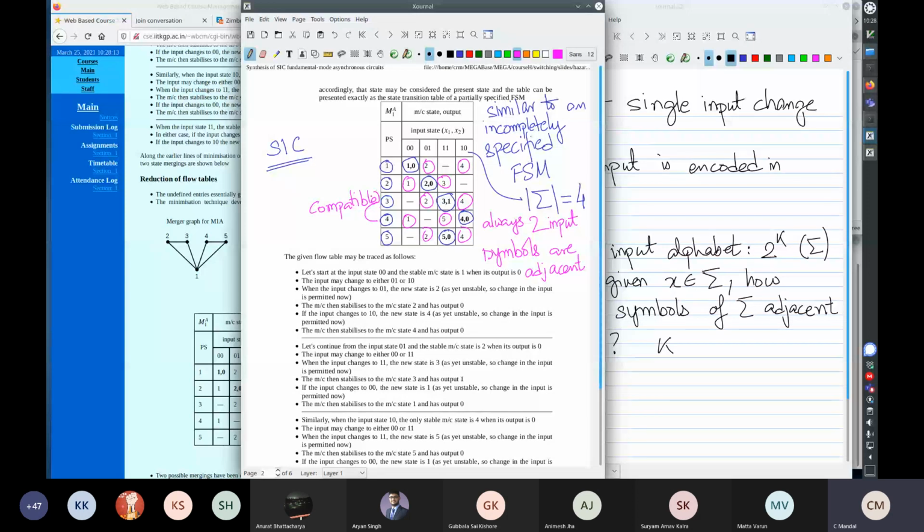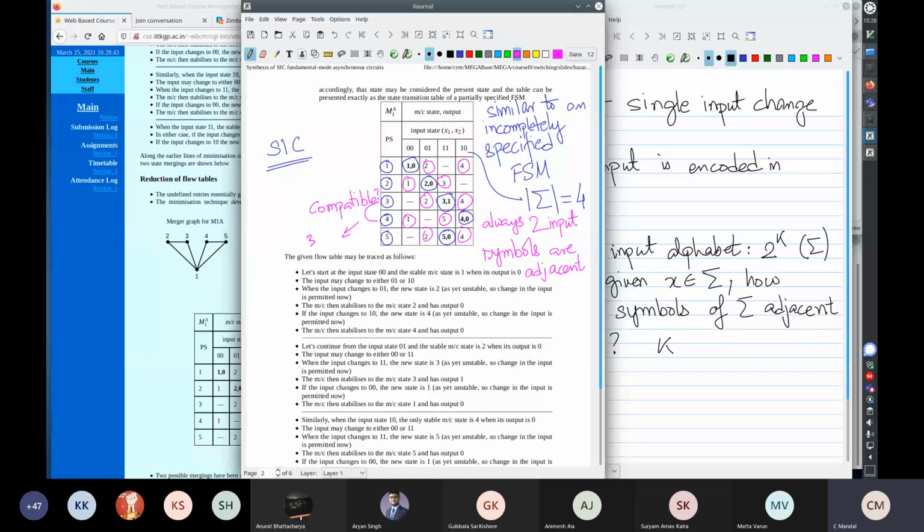Are they compatible? So it is dependent on 3, 5.